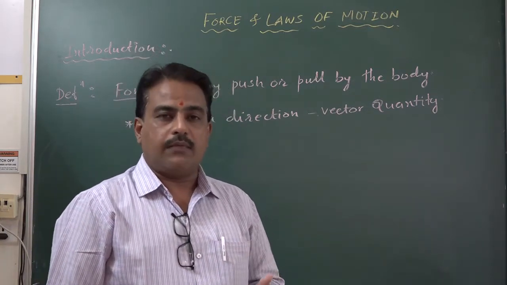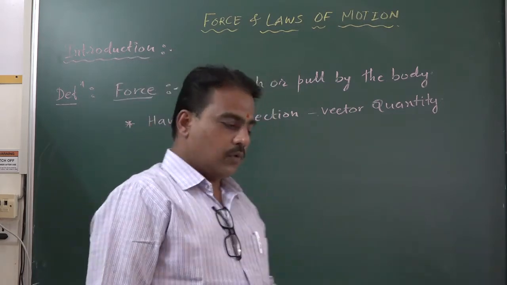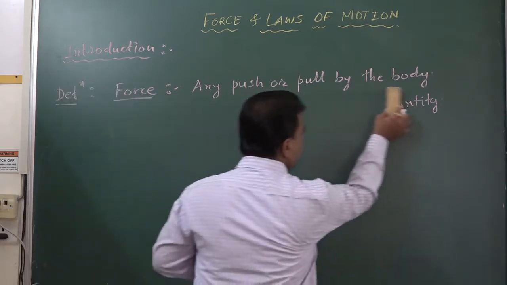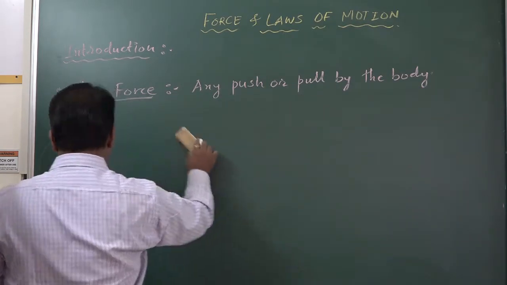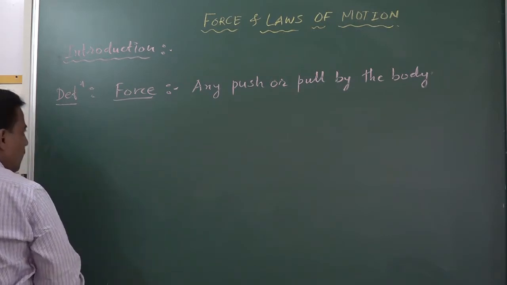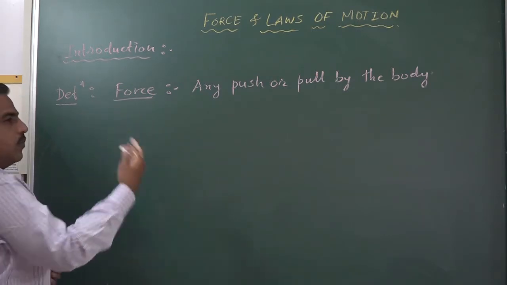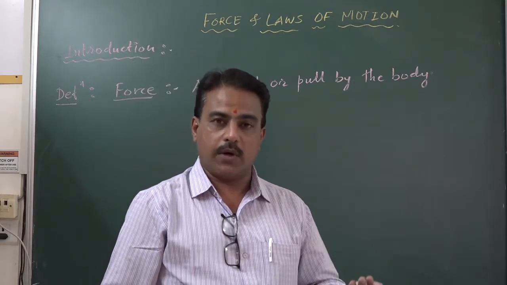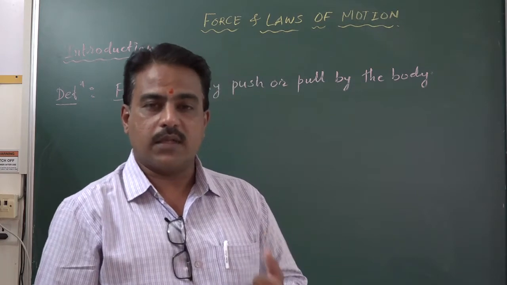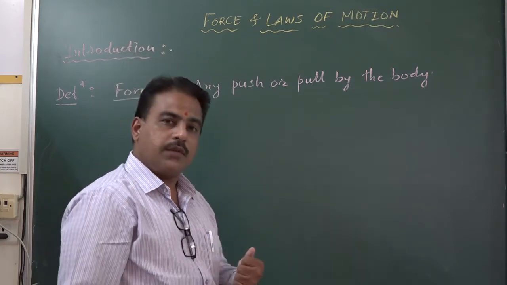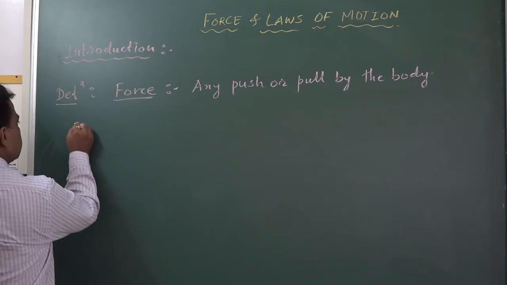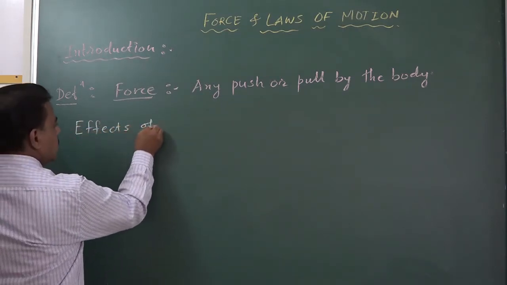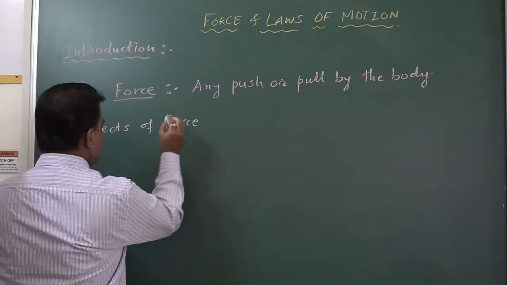Now we have to understand first what the effects of the force are, because we have seen in the scope of the chapter, the syllabus, what the effects of the force are. Since force is an activity performed by one body onto the other body, necessarily it has some effect on the body. Let's try to understand what those effects are. So I will write here as the main heading, effects of a force.